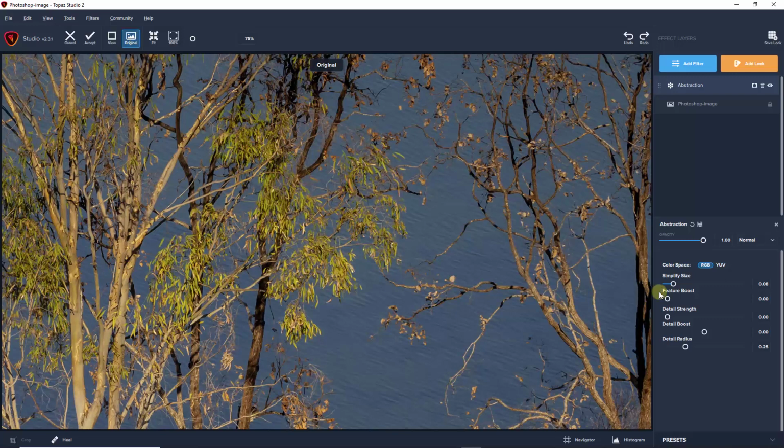But just for this exercise, maybe we'll push it just a little further. 0.10. And what I'll do now is I'll accept that and we'll open this up into Photoshop. So I'm going to go up to the tick on the top left of the options and click to open this up. We have to remember we're working on a high resolution image here. It is going to take a few seconds to apply the changes we've set here.